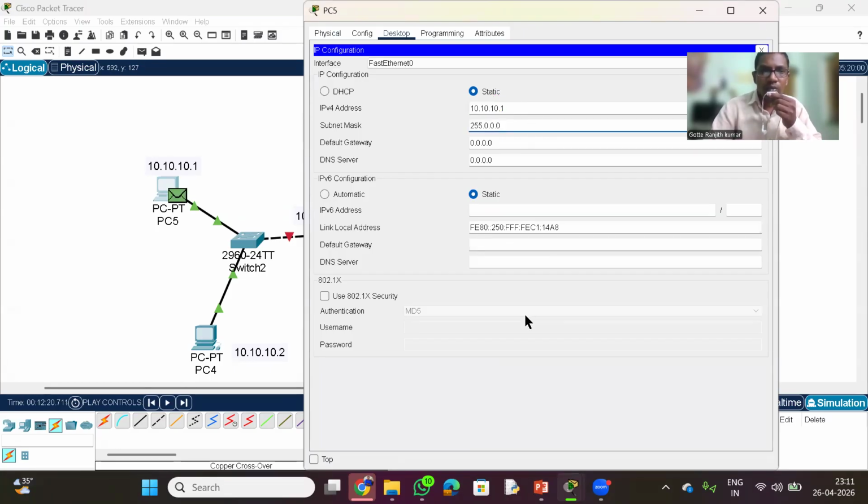Click on the subnet mask and it is automatically filled in, along with the default gateway. For all left side LAN systems, the default gateway we have taken is 10.10.10.3. Now write in the default gateway and close this.